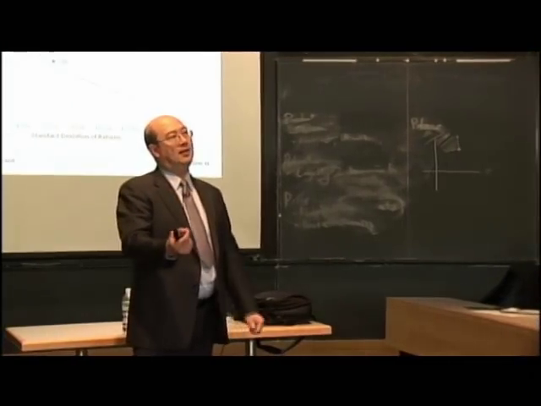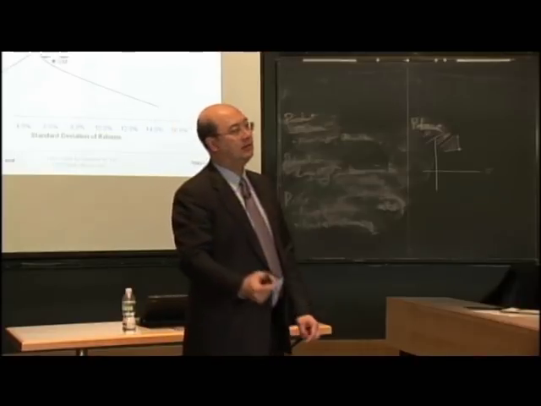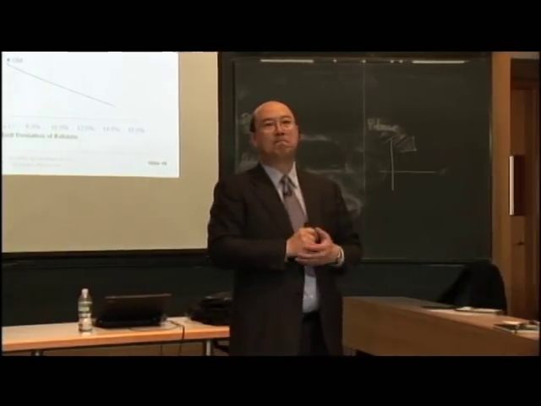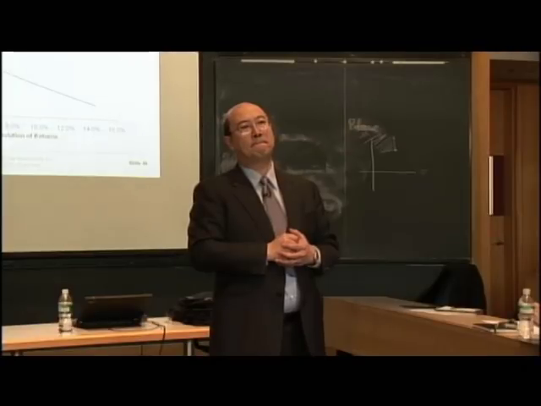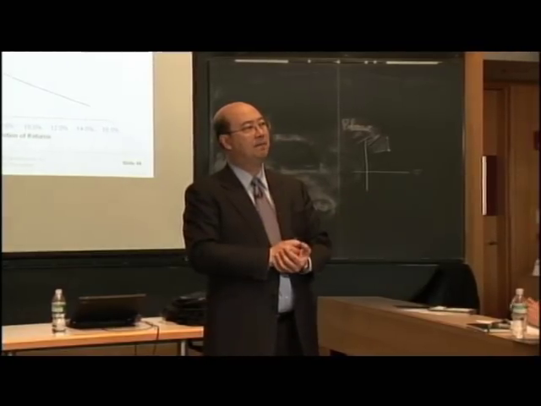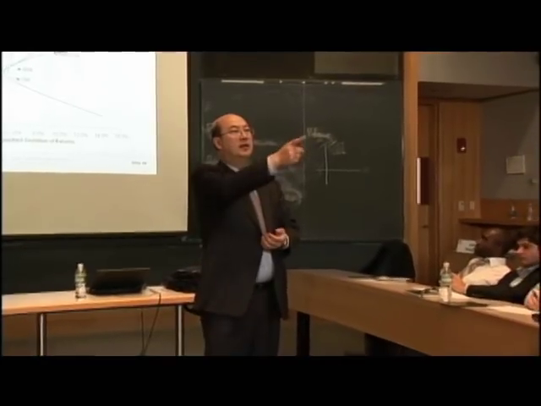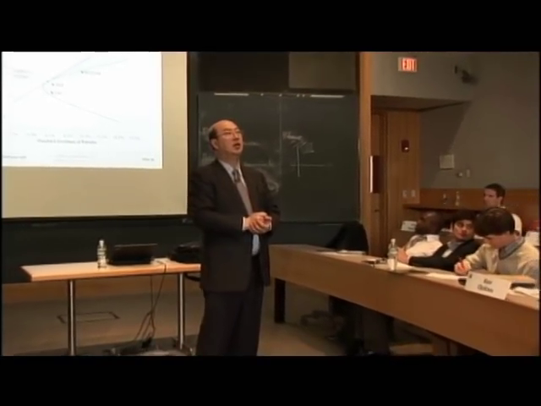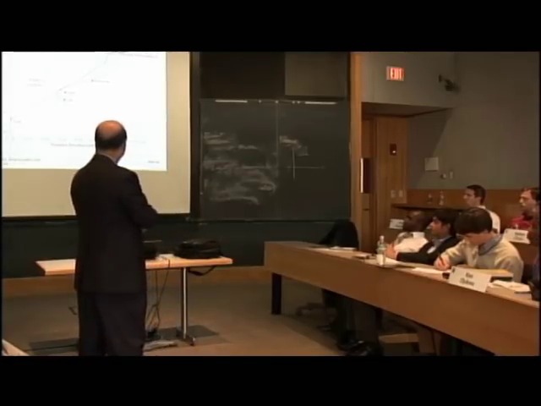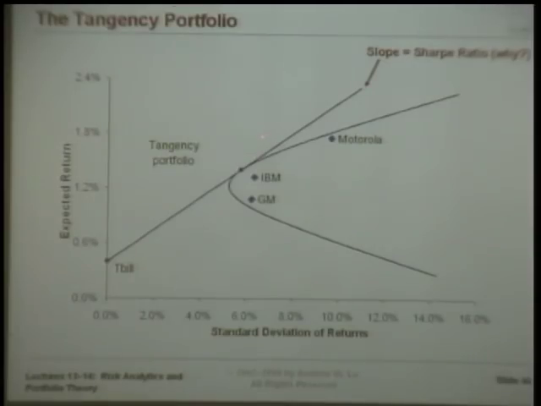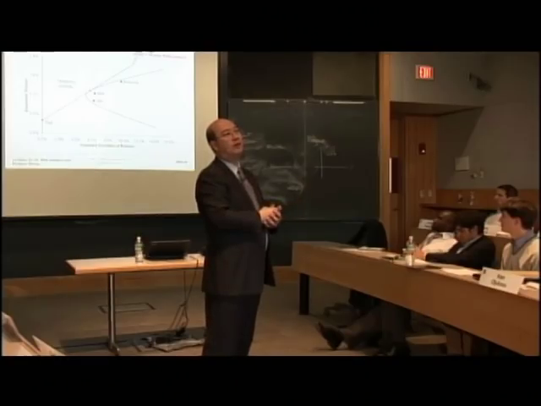Give me another point that you would be indifferent between versus that one. Anybody? Any volunteers? About the tangent line. Okay. But to your right, somewhere where you pointed. Okay. So do you have a particular number in mind? In other words, let me ask you this: if I cranked up your volatility from 6% to 8%, how much extra return would I have to give you in order for you to be just as well off as you were at 6 and 1.4?